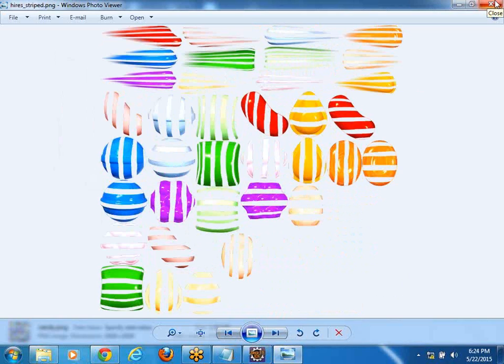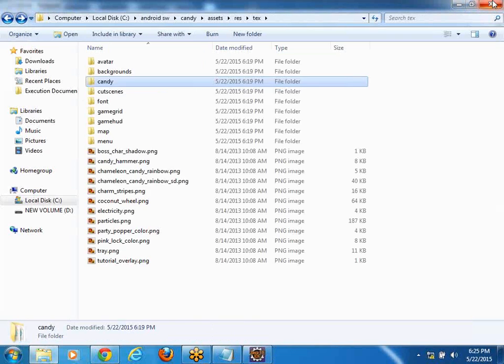A game is nothing but images only, right? The art of moving images is nothing but a game. Okay. So these are all the resources they used in their game.